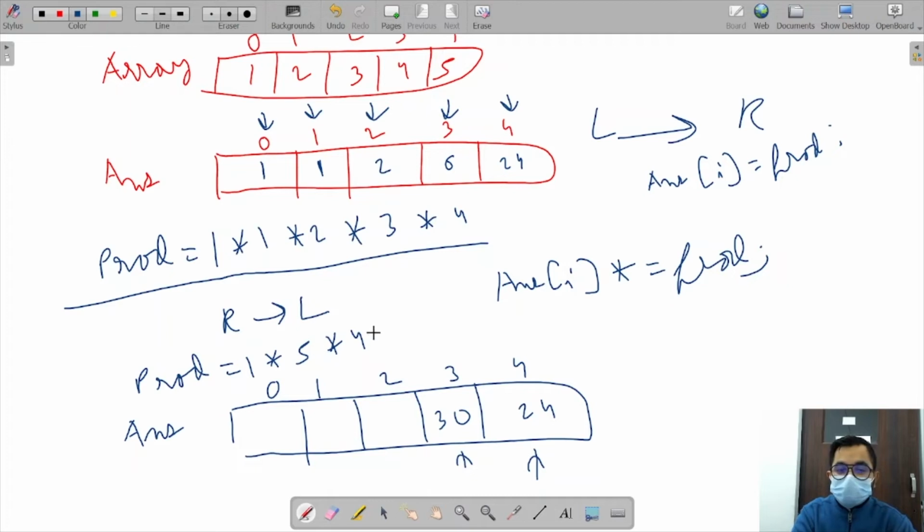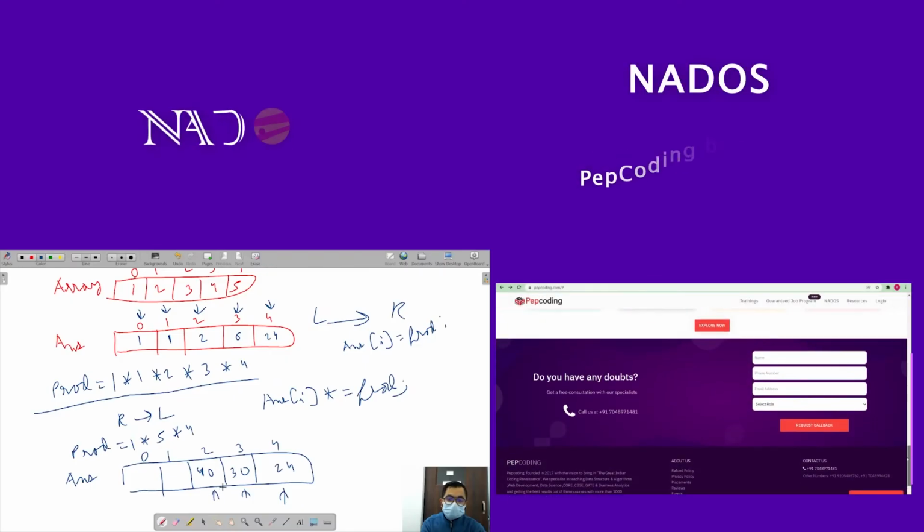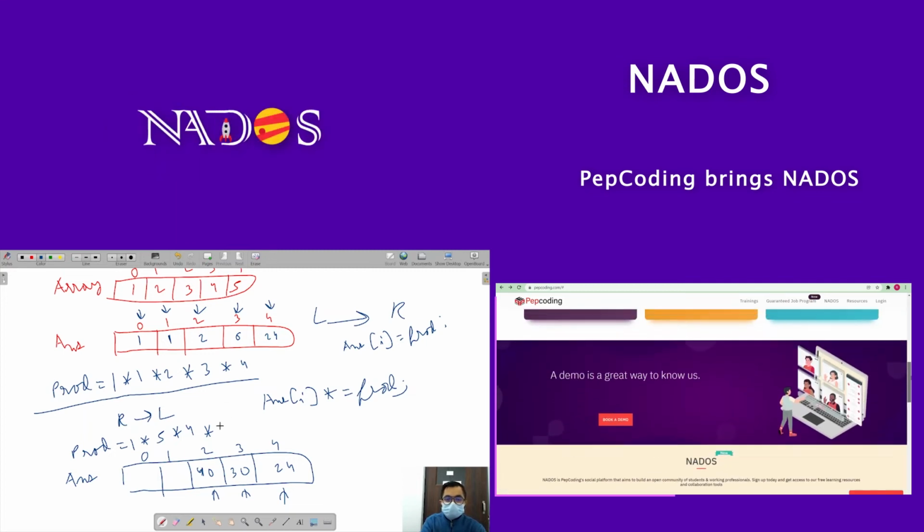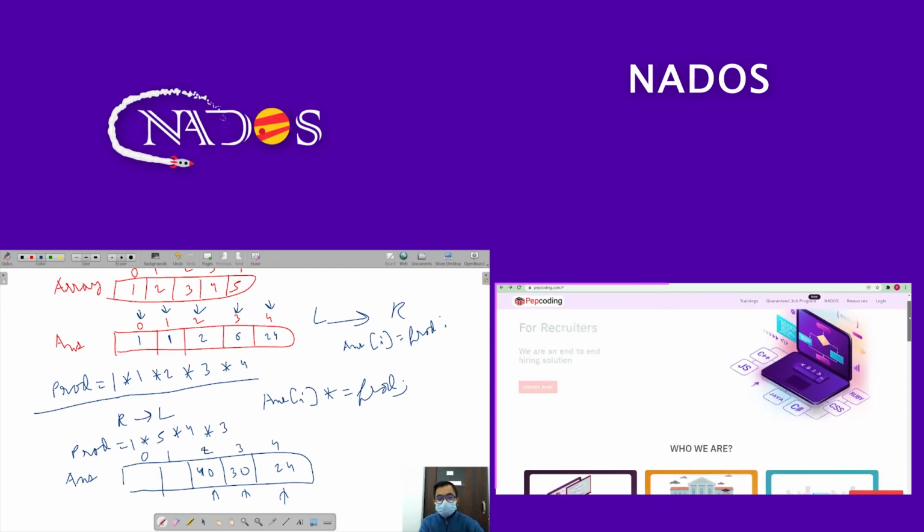So 5 into 4, 20. Now I have 2 here. I got 20 from my product. 2 into 20, 40. And now I'm going to multiply it with this 3 because I have done my work here.